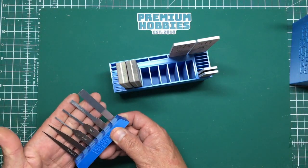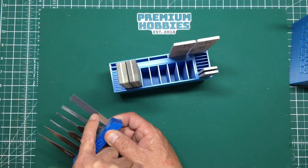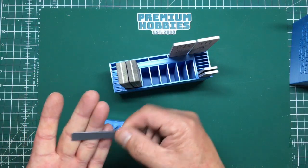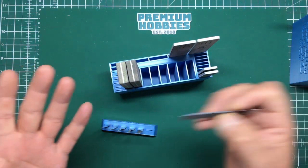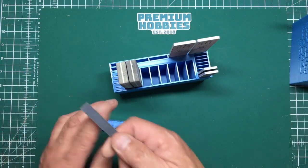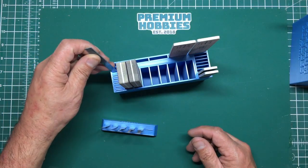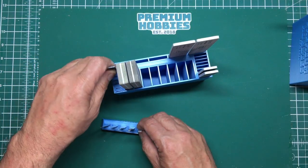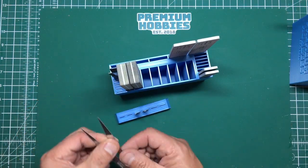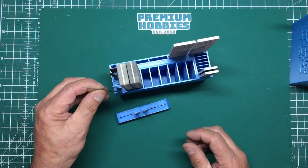These are Infini product, and these are the ones, if you look back, they've got a self-adhesive film on the back with an abrasive, and you end up with a very hard sanding stick, which is great for sanding flat surfaces like cylinder heads on a model car or engine block halves, going around the edge of plastic parts, cleaning off sprue nibs, and you don't want to put a radius on there. These are great for that, and also it holds them, as you can see. So you can put them in there like so. And then you've got the two number ones here, which are the pointed ones, which I haven't used yet. And they go in there like that.